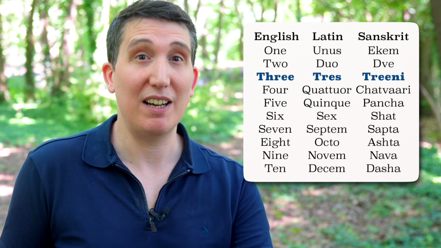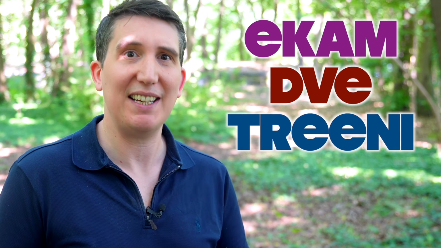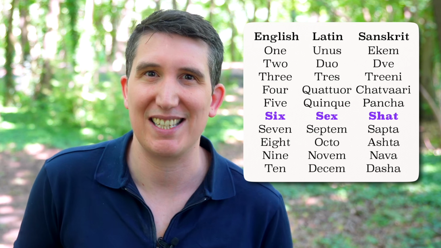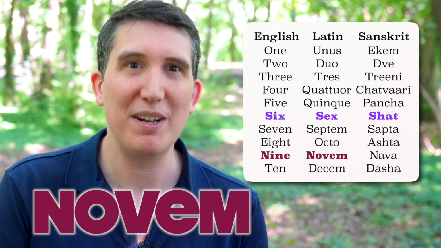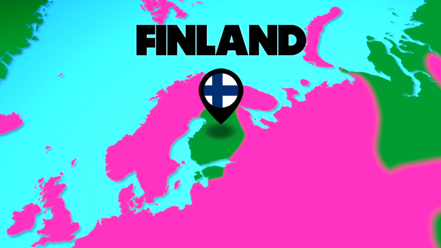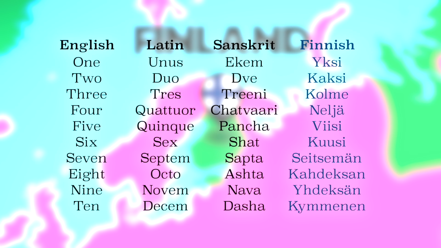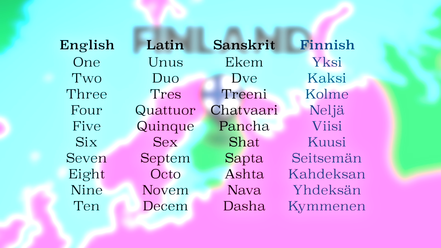I honestly think an English speaker could hear the words ekam, dve, trini and recognize that the other person is counting to 3. And they're doing so in Sanskrit. Look at 6, 2, and 9, nowem, nava. It's amazing, right? And these similarities simply don't exist between Indo-European languages and non-Indo-European languages, even when they're on each other's doorsteps. Finnish is not an Indo-European language, despite being surrounded by them, and its numbers 1 to 10 bear no resemblance whatsoever to those that are.